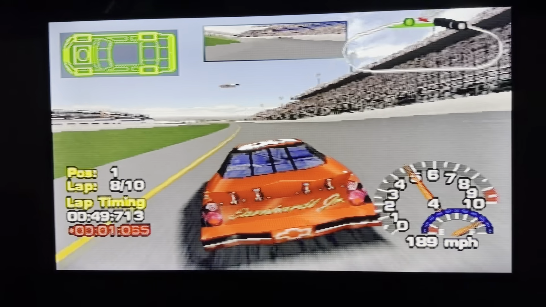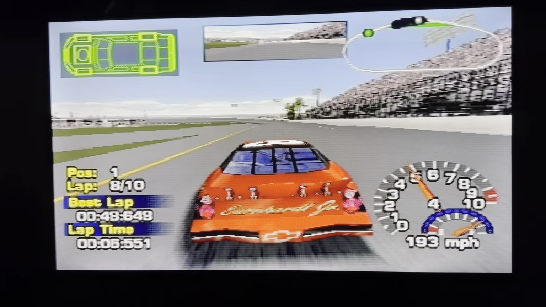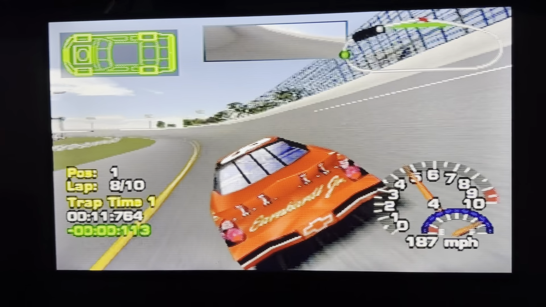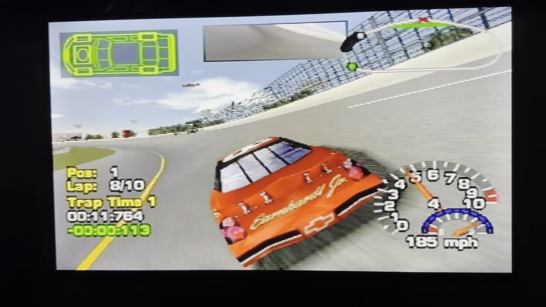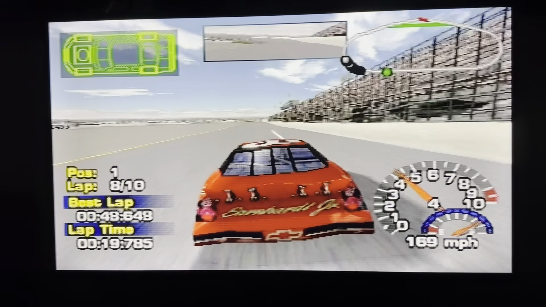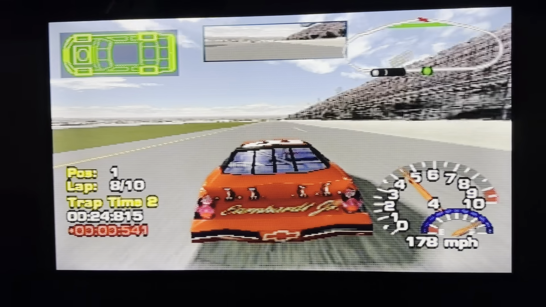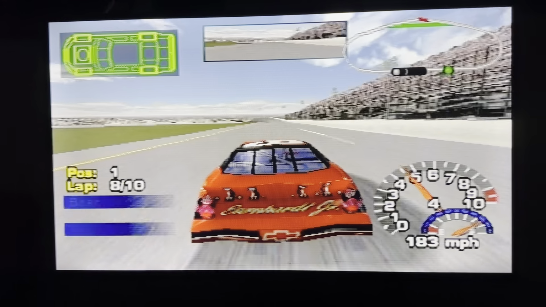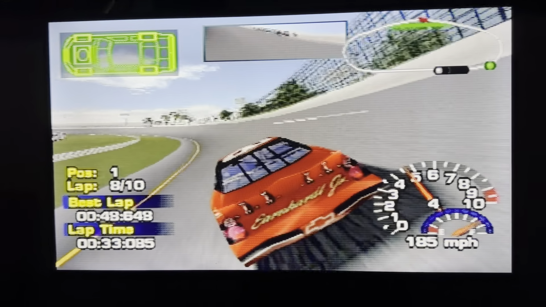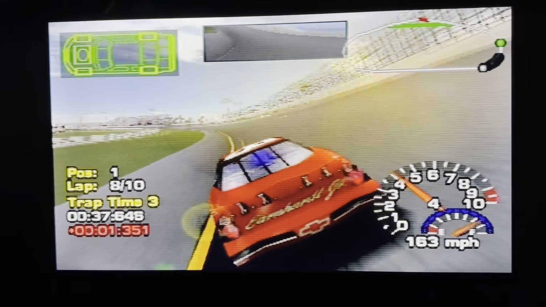Three to go. Back to turn one goes Dale Earnhardt Jr. and the rest of the field. Oh, in the fence. Oh, I got the fence. You gotta be kidding me. Look out! If he doesn't watch out, he's going to lose a tire.